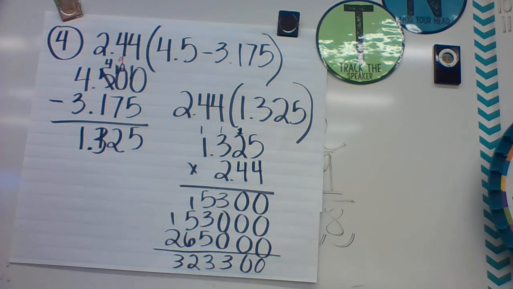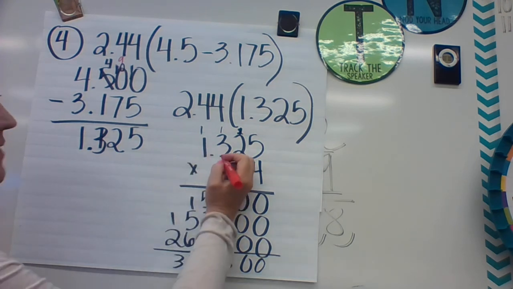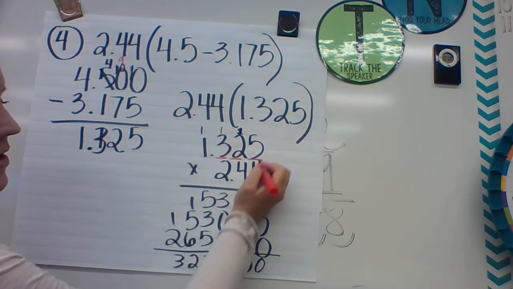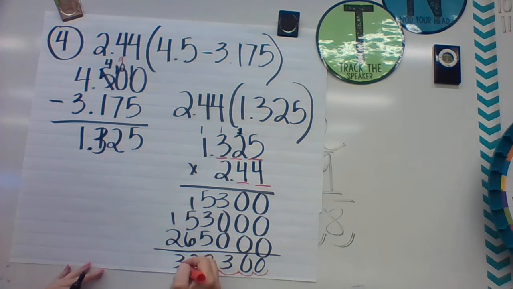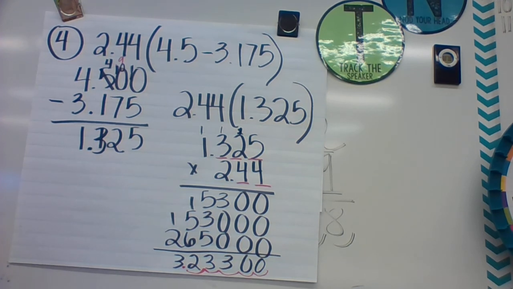Now we're going to go back in our original multiplication problem. And we're going to look at how many decimal places we have. So we have 1, 2, 3, 4, and 5. So we're going to start on the right hand side, go over 1, 2, 3, 4, and 5, and that's where our decimal place belongs. Go ahead and copy this into your notebook if you have not already, and then have your scratch piece of paper in front of you to try one more problem.